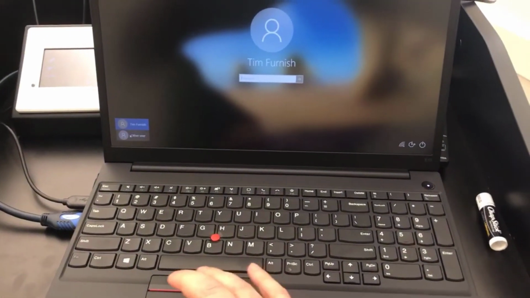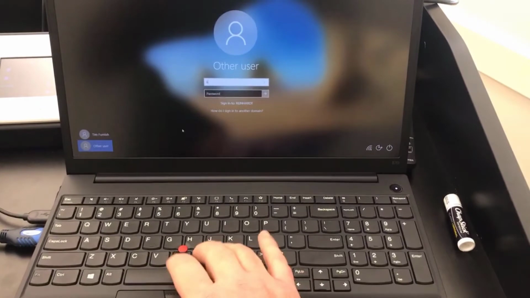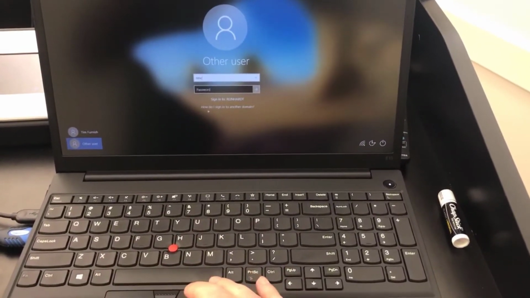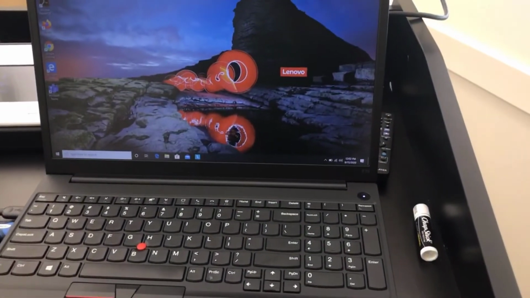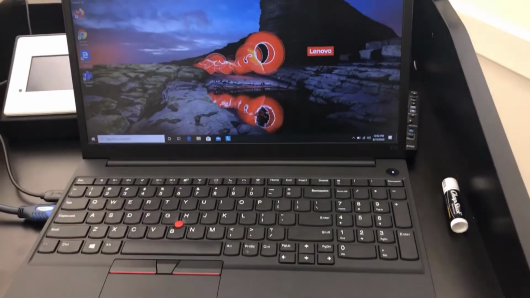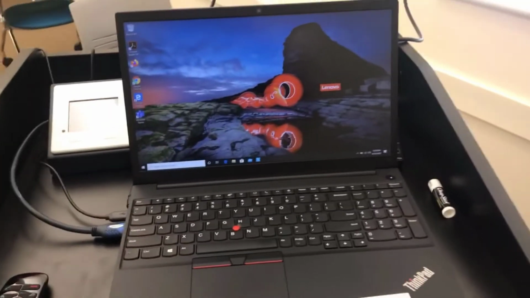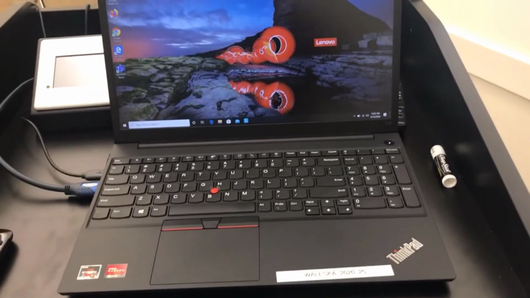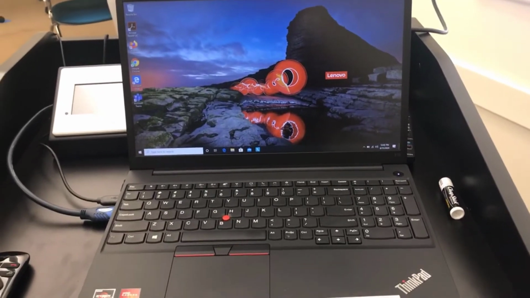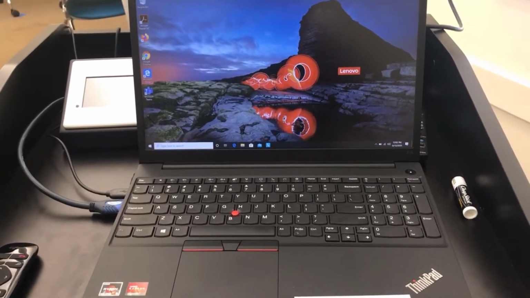I am logging into this computer. So logging in. When you first log into campus computers, Teams should launch automatically. So give it a moment.